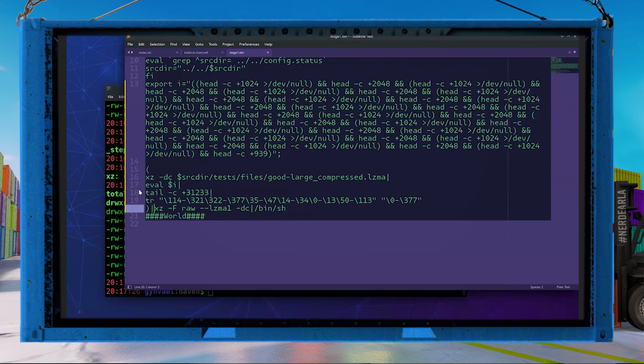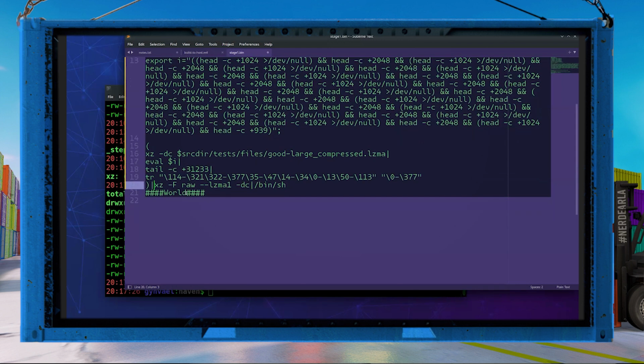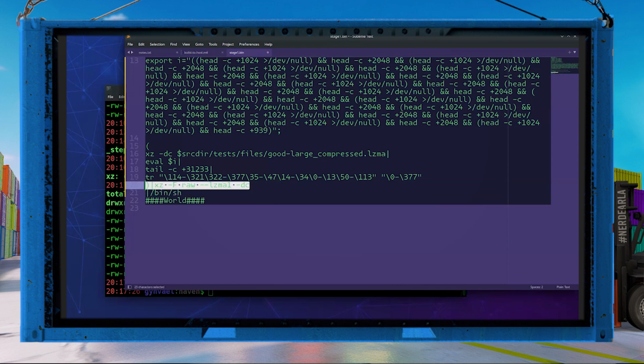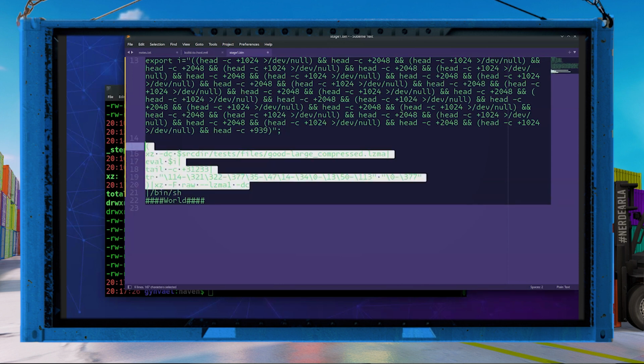And once this is deobfuscated, rather deciphered, the output is being sent yet again to decompression. So we are decompressing at the beginning, then fixing stuff, and then decompressing what we get at the end as well. And then we are sending this to bin bash to get executed, which already tells us that what we get as the output of this command is going to be another bash script.